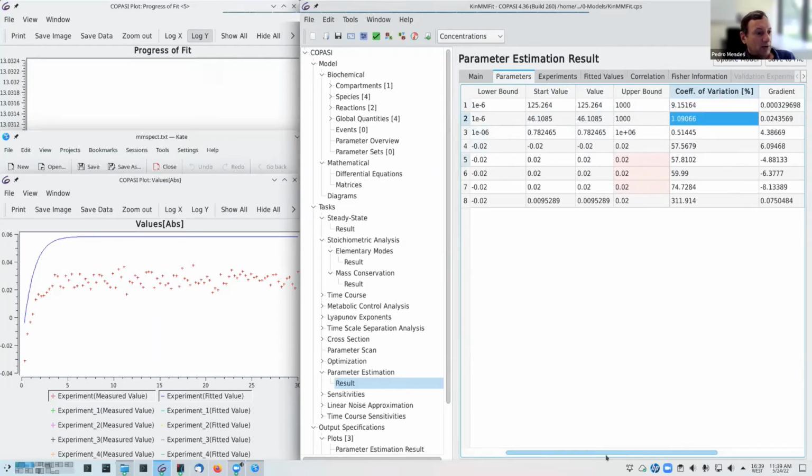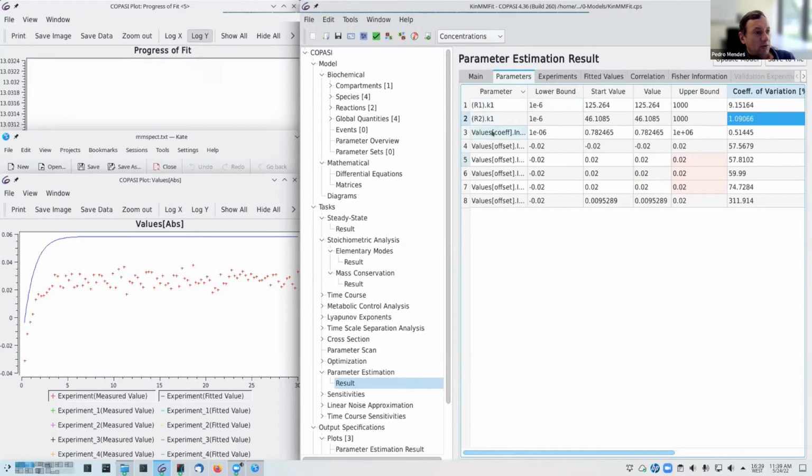However, as you can see in the offsets, which you're also trying to fit, their values are very close to the limit. So 0.02 is actually your upper bound. So the estimate is really against the upper bound. That's why these are pink or red. And this one is pink on the lower bound.